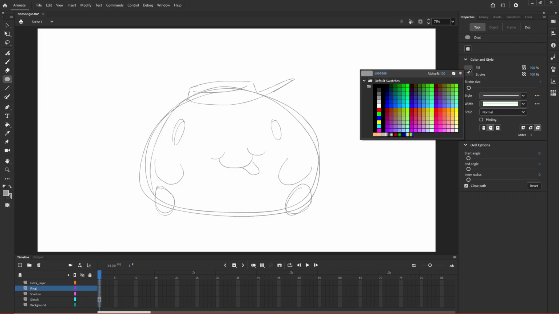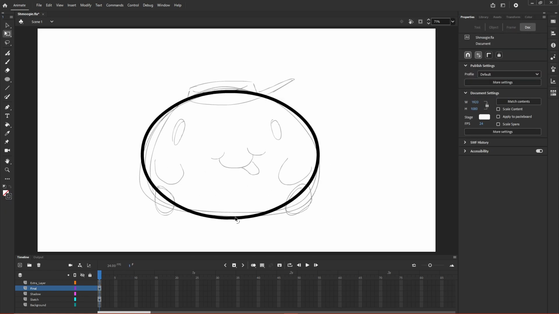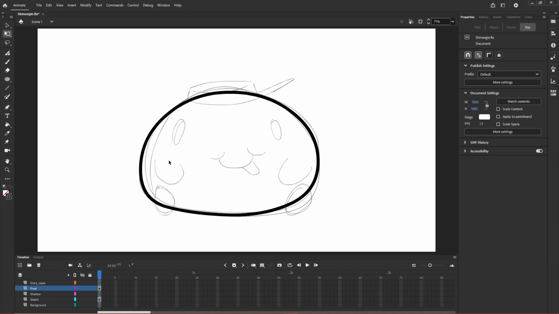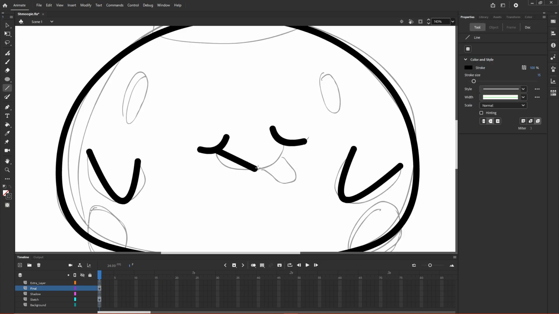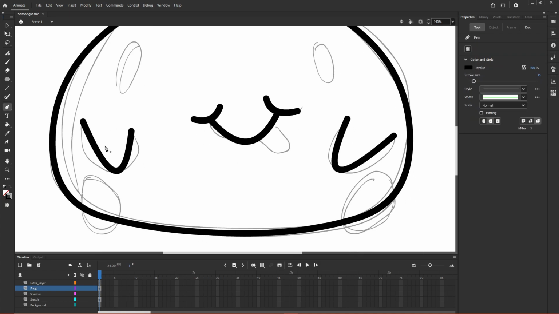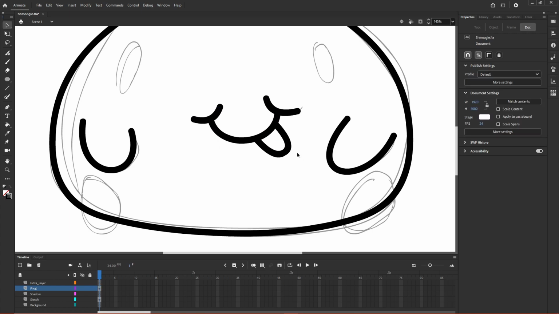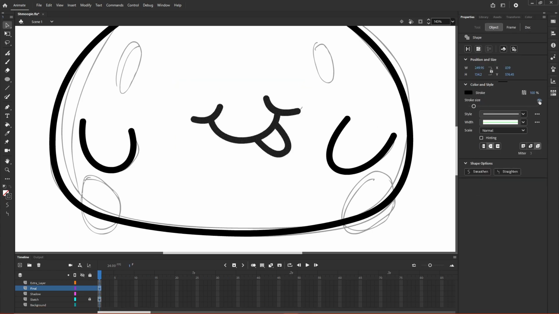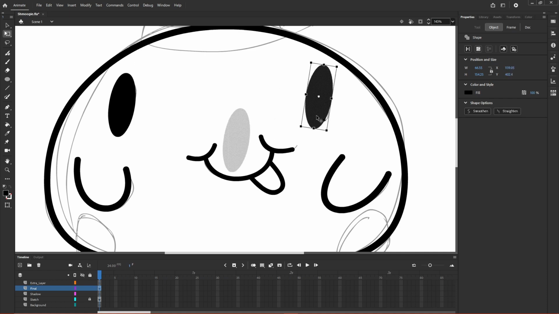Next thing I do is that I create on another layer a circle or oval, and then I reshape it. I create everything inside, the arms or hands, the mouth, and then I use the pen tool to change the curves here, as you can see. I change the mouth thickness. I move that down from 15 to 11, and then I create the eyes with regular circles.